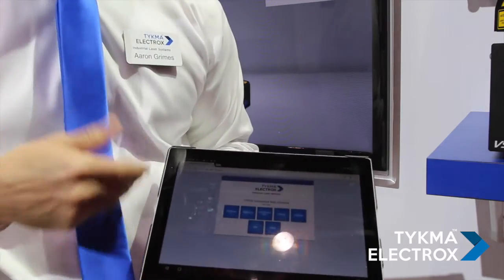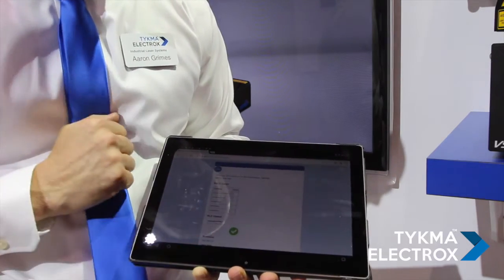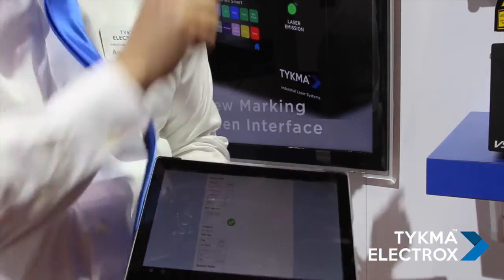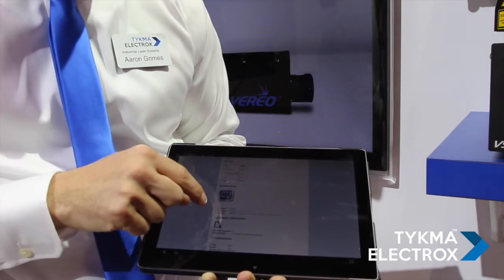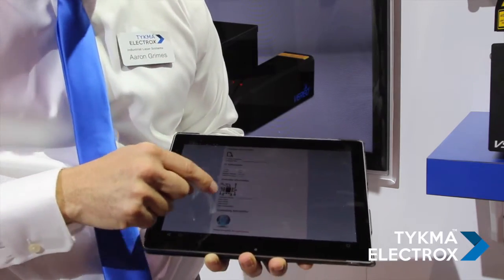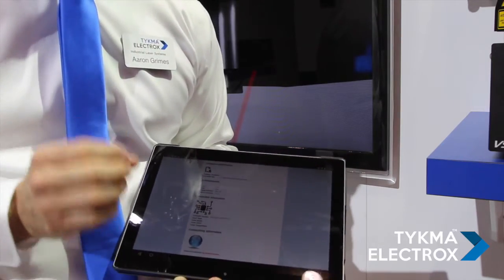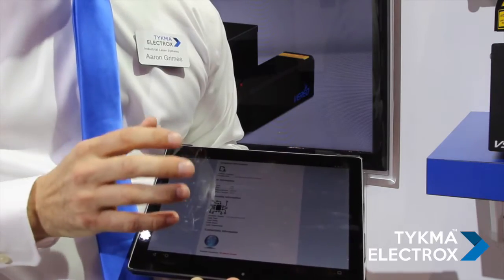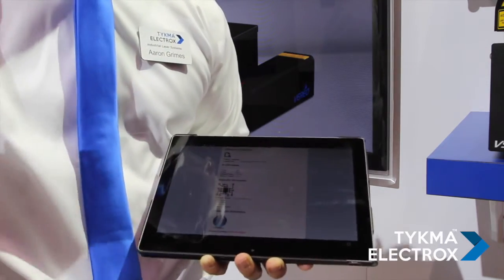Additionally, we have a status screen. It takes a little longer to load because it pulls down a lot of information, but there's so much we can see, do, and monitor. We can see how many of each program has been processed, how many times it's been run, the status of our PLC — which is connected, as we'll show you with the Allen-Bradley PLC — the IP address, the onboard processing system that controls the marking programs, RAM usage, hard drive space, number of files on the system, software information, whether we're controlling axes, the type of laser system, laser serial number, running hours, and current diode temperature. There's a lot of flexibility for supervisors, managers, and engineers to monitor the laser system from any device — your mobile phone, tablet, or PC in your office.